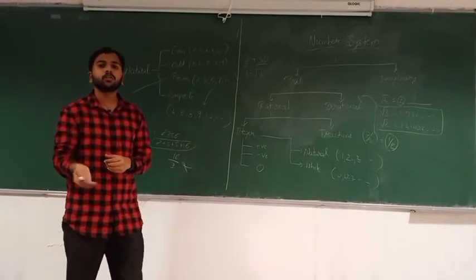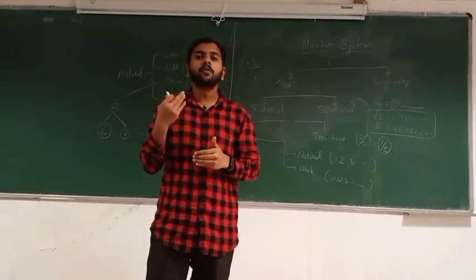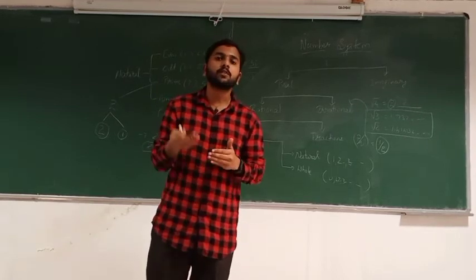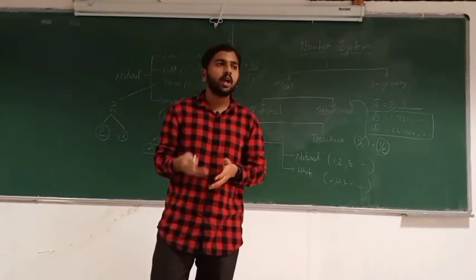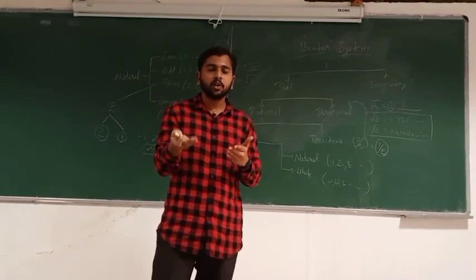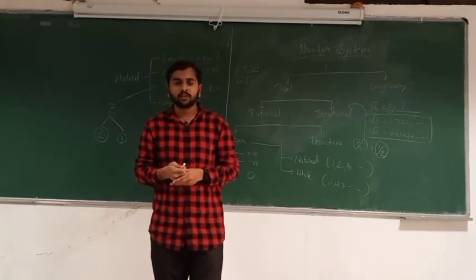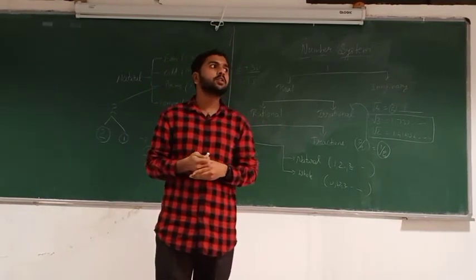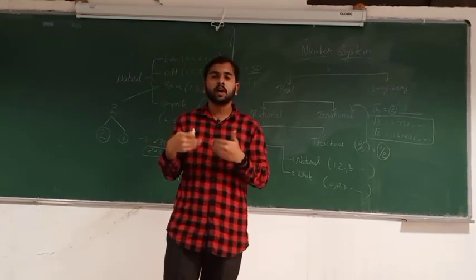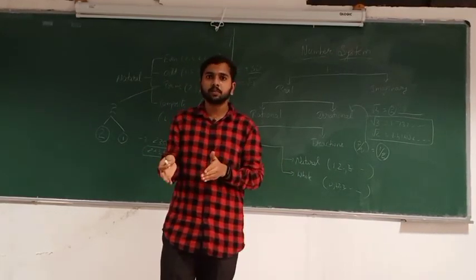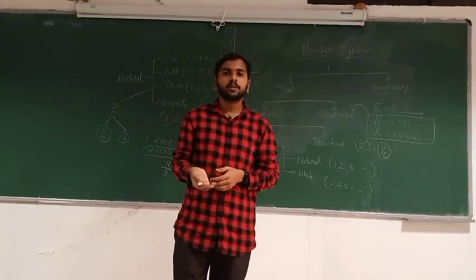The divisibility rule for 4 is the last 2 digits. Whatever the number, we consider the last 2 digits and check whether they are divisible or not. When we talk about the divisibility rule for 5, the unit digit will be 5 or 0. The divisibility rule for 9 is the same as 3: we sum the individual digits, and the sum will be a multiple of 9. Like that we can go through the divisibility rules.